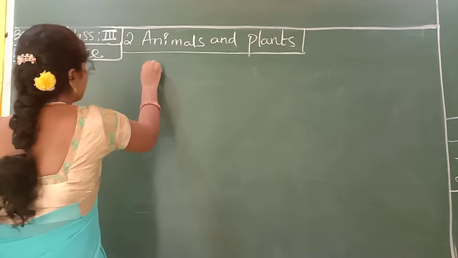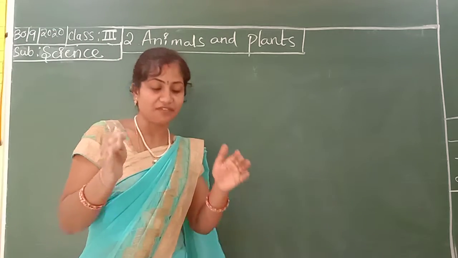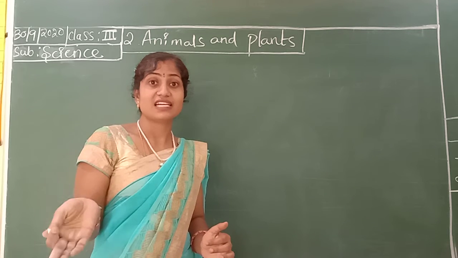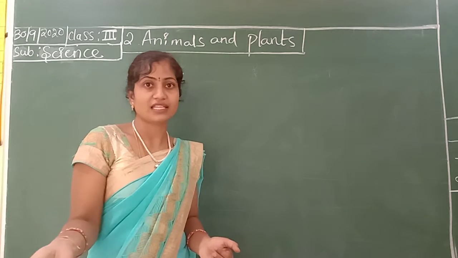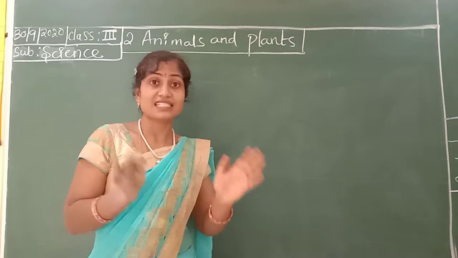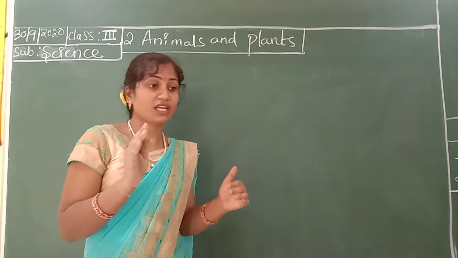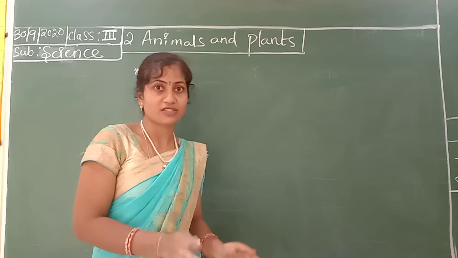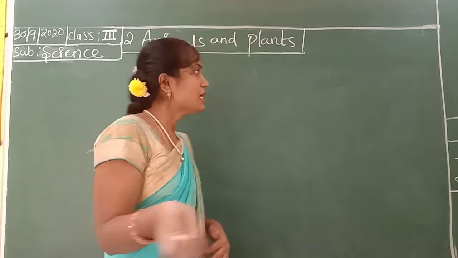First of all, movement. Plants can fix in a particular place, but animals can search for their food. In search of their food, they can move from one place to another place. Okay, movement is a characteristic of living things. So movement is very important. The plants also move, but they are fixed in one place only. In search of food, the animals move from one place to another place.